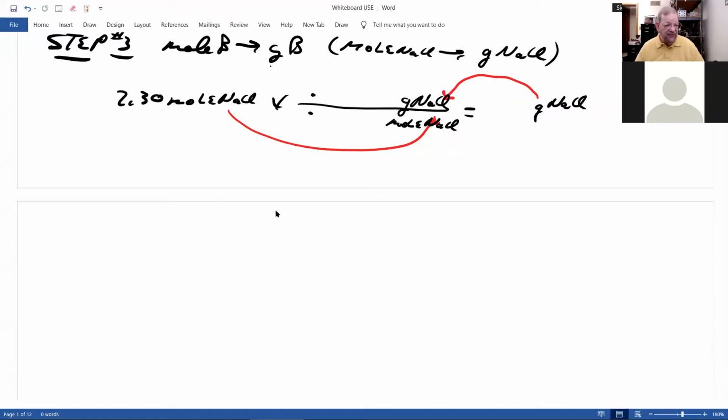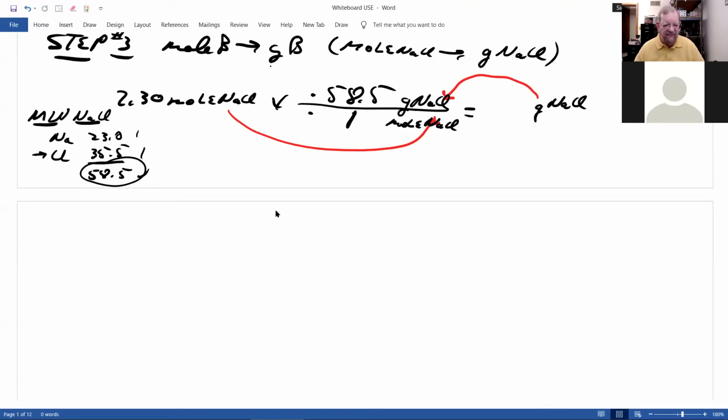which I need to use for sodium chloride, 1 sodium, 1 chlorine, 23.0, 35.5. We did this earlier, finding this. And if I add it up, and keep an eye on me so I don't make mistakes, that's your job. And notice 1 past the decimal, 1. So this is all right. So for every 1 mole, it equals the molecular weight of that compound. In this case, for sodium chloride, is 58.5.